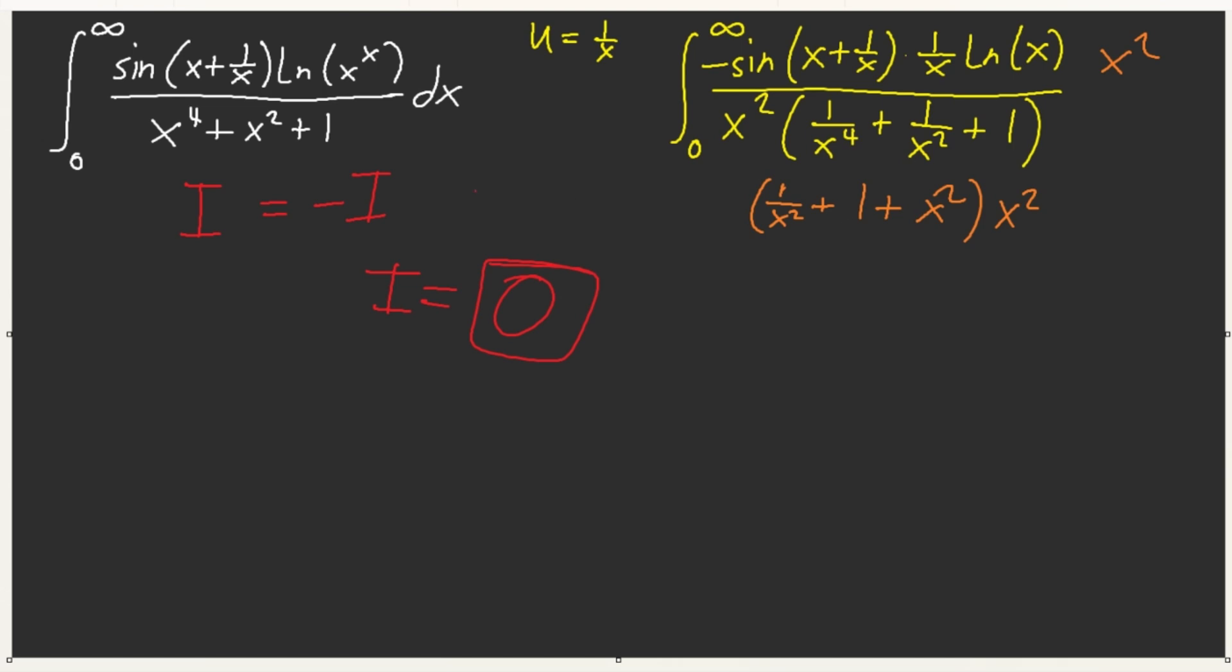Okay? You can write it all out if you want to. If you need to. If you need to get more comfortable with inversion, you can write it all out. But for those who are, who are advanced enough, when I compete, when you compete, you don't have to rewrite the whole integral. You could just, you know, write it at the bottom and simplify it. You know, okay, this is x squared x squared. This is x squared plus 1. And the numerator is going to, you know, be the same, etc. Okay? Rather than writing the whole integral out and losing time.